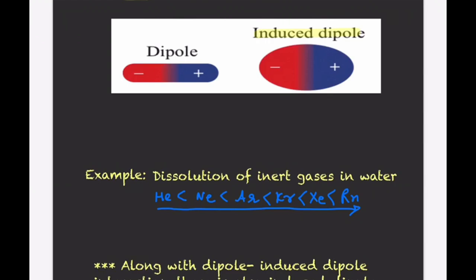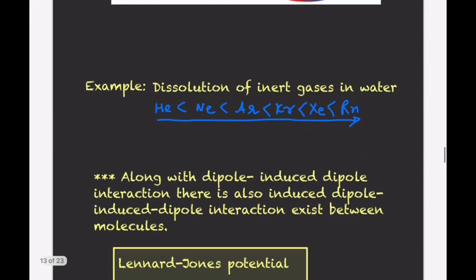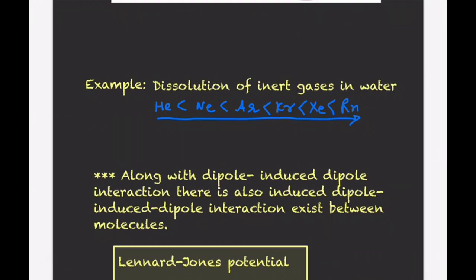So these are non-polar molecules, and we know that in non-polar molecules, as the molar mass increases, the polarizable electrons will be more, the surface area will be more, or the interactive surface area will be more, then the intermolecular interactions will be more. So we can say that with water, radon can form a stronger bond as compared to helium. So the solubility of inert gases in water can be explained by these type of interactive forces, that is dipole-induced dipole force of attraction. Along with dipole-induced dipole interaction, there is also induced dipole interaction between these molecules.